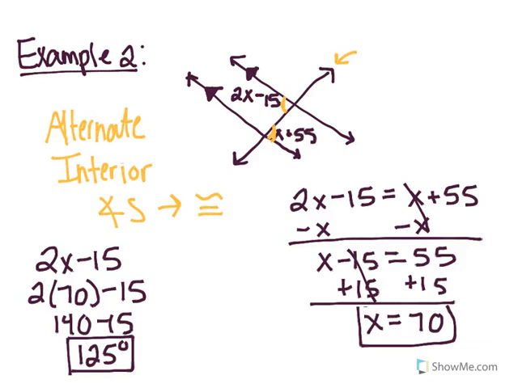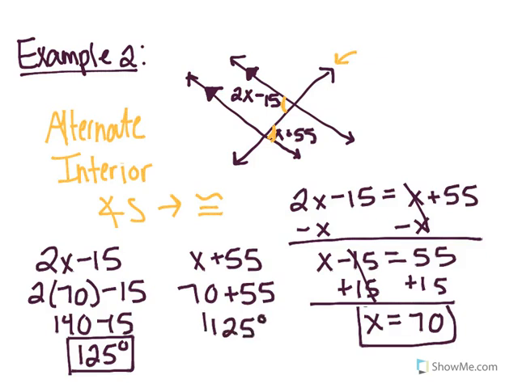Now, granted, if I know that these are alternate interior angles, I know already that the other angle, the x plus 55 one, should also end up being 125 degrees because we already said that they're congruent. But just to make sure, just so you can see how to work it out, we are going to go ahead and do substitution for this one as well. So there's the x plus 55. I plug in 70, and sure enough, we add them together and we get 125 degrees. And that's it. And that's going to conclude this tutorial.